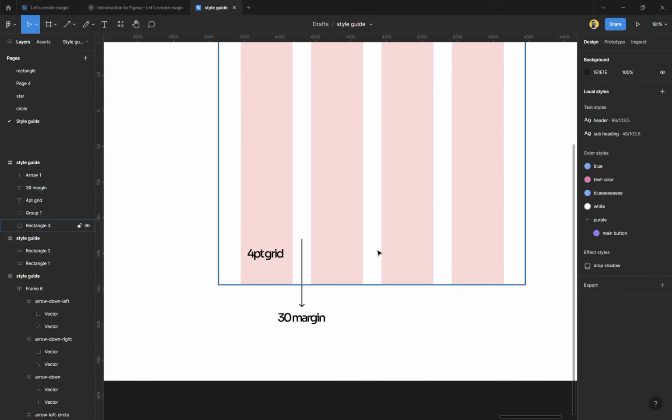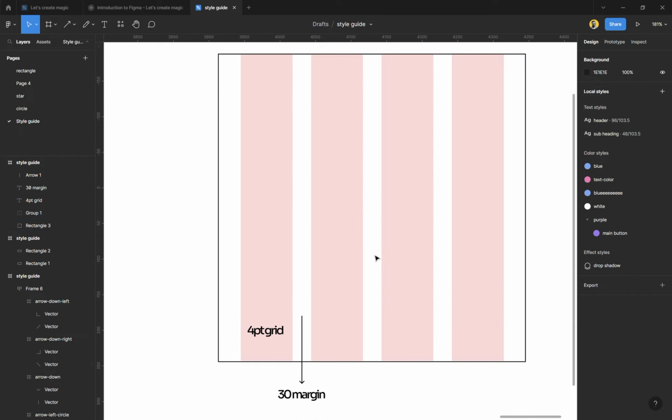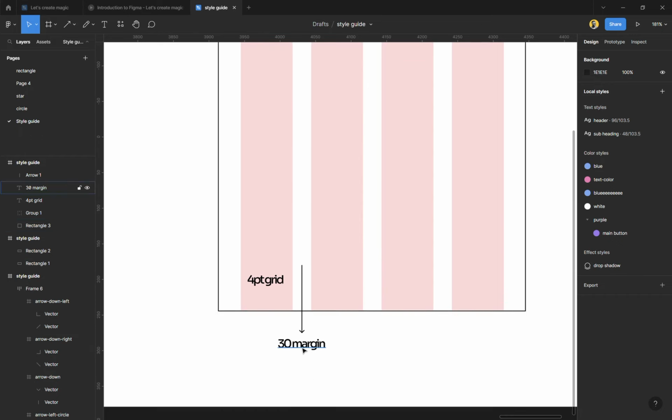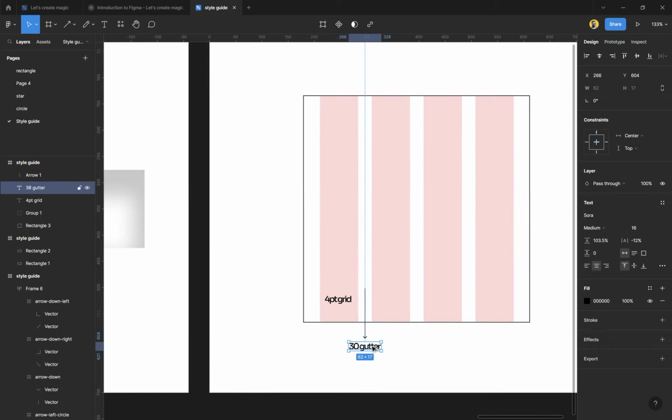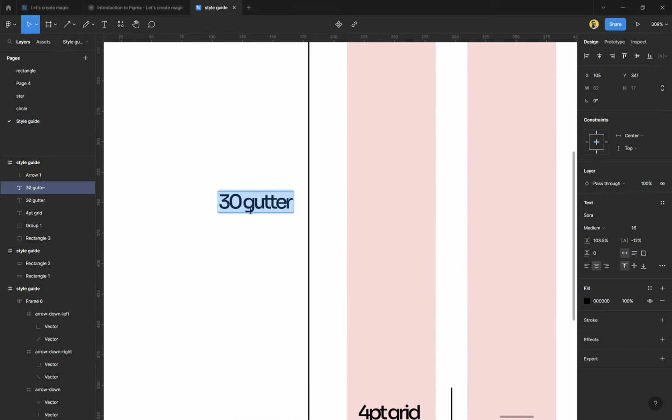Right, so you can also let him know this is the gutter, not the margin. So this is the gutter, so we change that to gutter. All right, and then the margin is over here. So you can change this to margin, and you'd also have to draw an arrow.